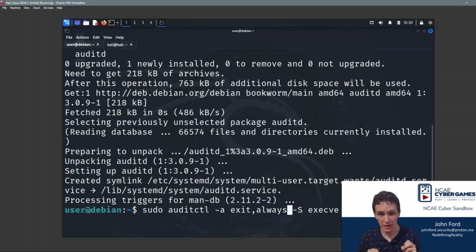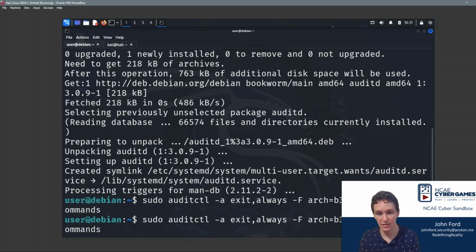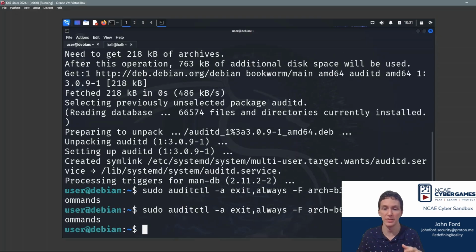And in this case, the syscall name is actually the same, but there are 32 and 64-bit versions, and we need to account for that. So I add this -F arch=b32 for the 32-bit syscall. And then the second time I run this, I'm just going to switch this to 64, so we also monitor the 64-bit version of the syscall, right?